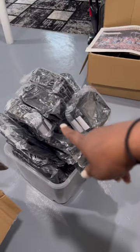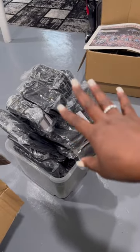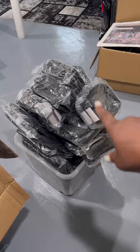Okay guys, so I brought in some more products that I need to ship out. I'm about to go ahead and add the barcodes on all these new ones and then add them in this shipping box.